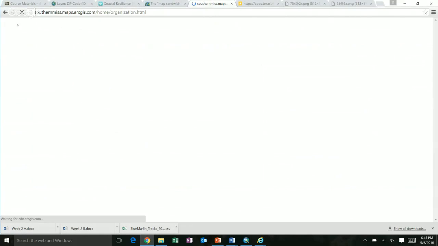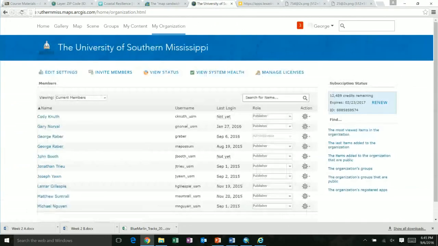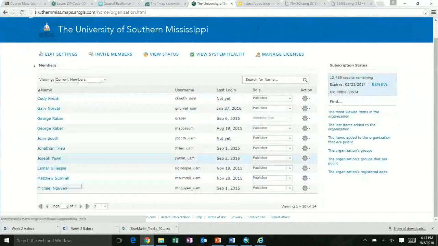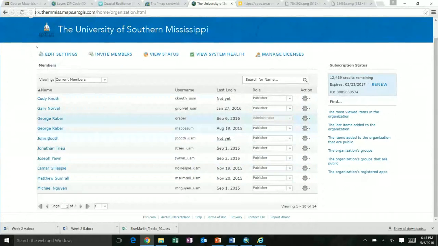I kind of went over that really quickly, but here I could set up you under the University of Southern Mississippi, and basically you have some access to some services doing that you wouldn't otherwise. These are some students that were in a previous class. So if you do want me to do that for you, you just have to send me an email. But you can complete this assignment without that. You can just create a public account. All right.